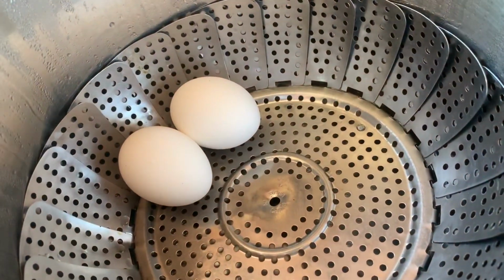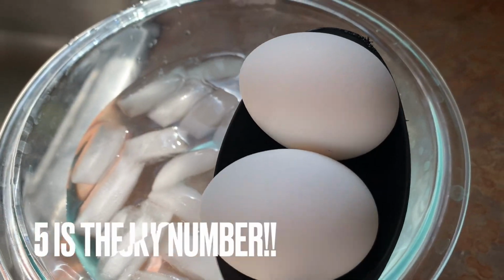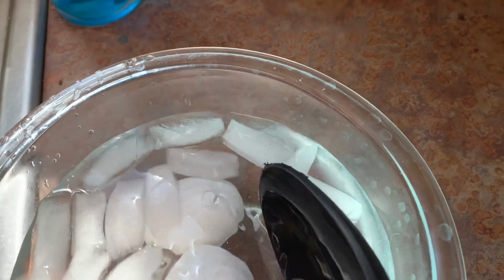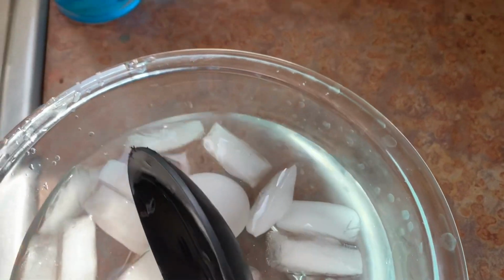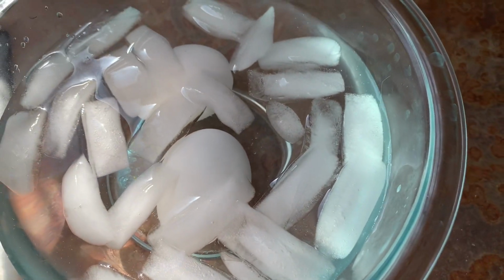There's our eggs right there. We go and pull it out and throw it into an ice bath. Boom, there's our ice bath right there. Go ahead and throw these guys in. Let it rest for about 5 minutes or so. And then they should be really dead easy to peel.